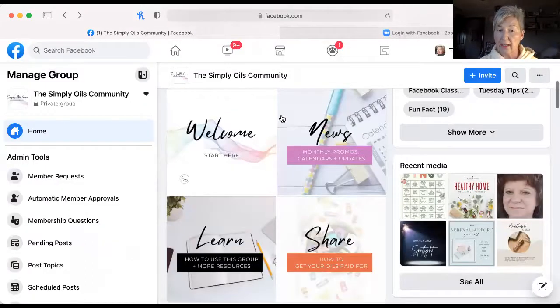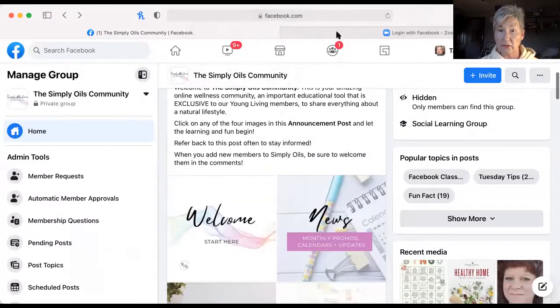So anyway, that is an example of how to go into a group and go into their announcements. It normally is pinned to the top of the group, but you won't always see it. So you're going to have to do a search right underneath the group picture for the word announcement, but it contains a huge amount of information, and all of our Simply groups have an announcement in them with lots of information. So I just wanted to come in and share that with you.